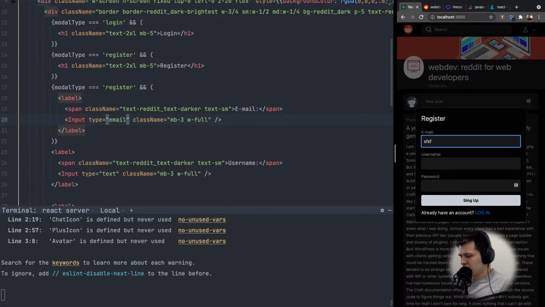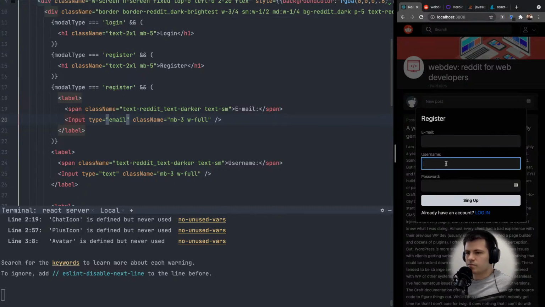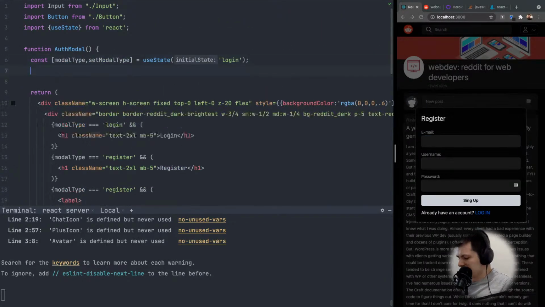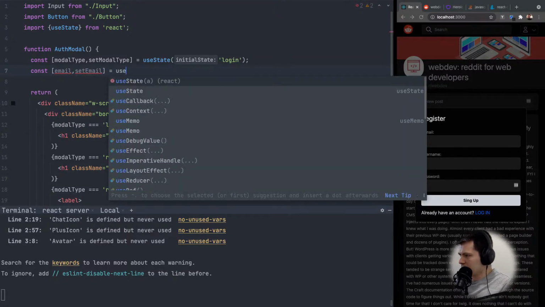Okay, now the problem is that we need to get values from those inputs. So we will use state for this. const, so we'll have email, set email, and it will use state.